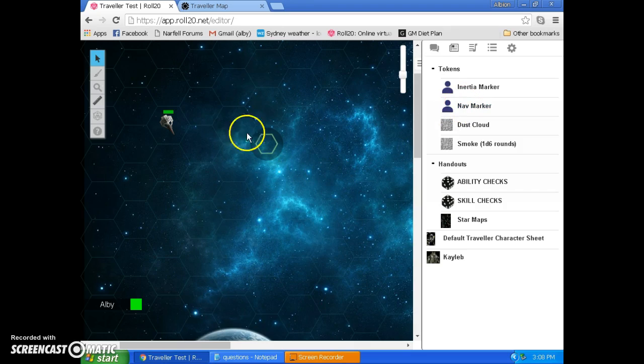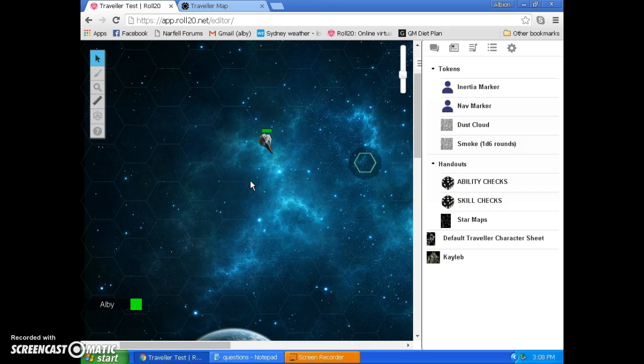Basically what we'd need to do first of all is measure the distance between our current position and the position of our vector token. That's 3 hexes there, and then we're going to continue to measure in a straight line the same distance. So 3 hexes there, so we're going 6 hexes there, and that is going to be the position of our new vector token. So we're just going to plunk that down. Then we simply move the spaceship up to the old vector token spot, delete it, and Bob's your uncle.